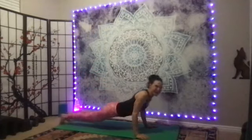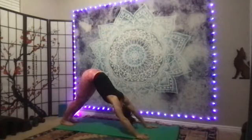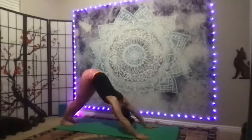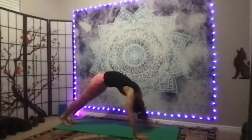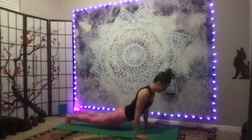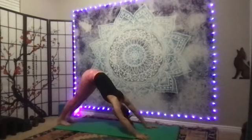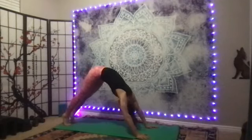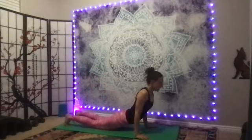You can add a push up, down dog, and hold. 5, 4, 3, 2. Now this is the little vinyasa. Lift your heels, articulate through your spine, go into up dog, tuck your chin, push your spine up and back, down dog, lift your heels, articulate, inhale, exhale, tuck.